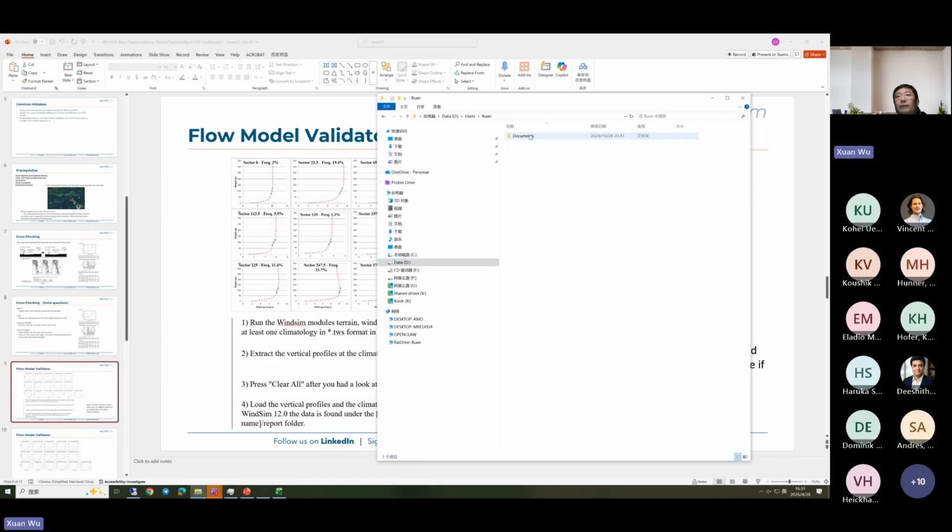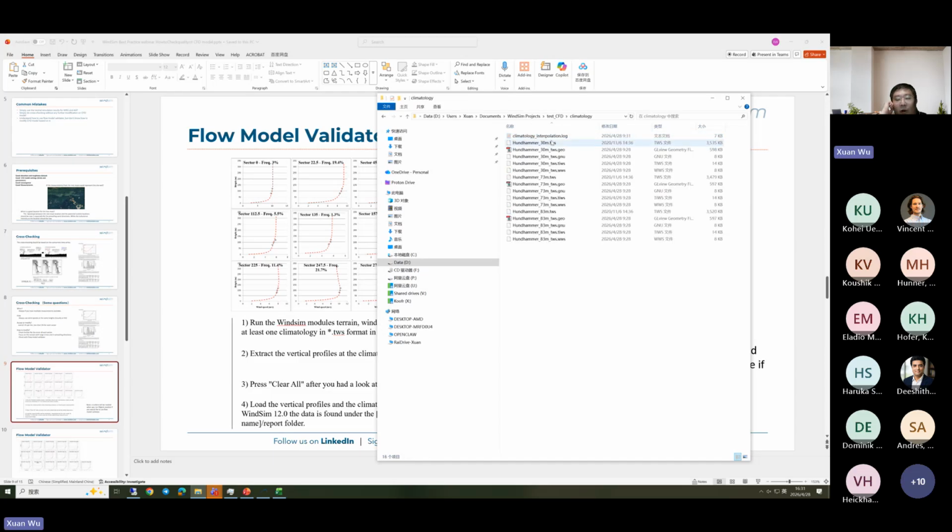This folder should only have the climatology files for this flow model validator. I have some experience: if I input too many measurement data here, then the flow model validator will not work.